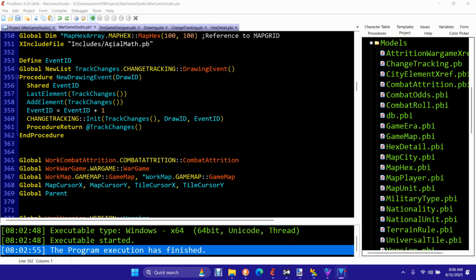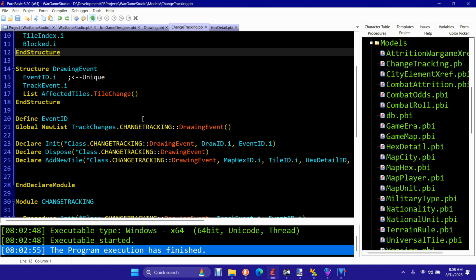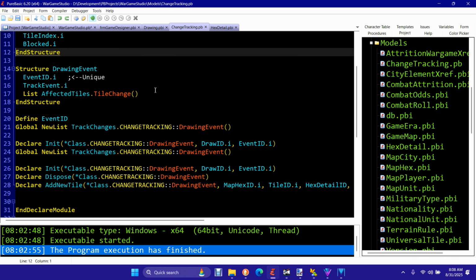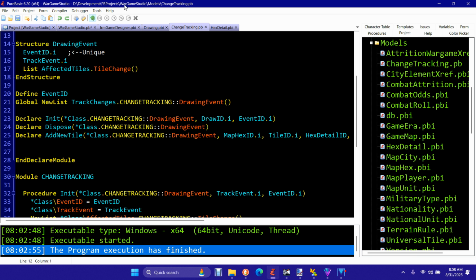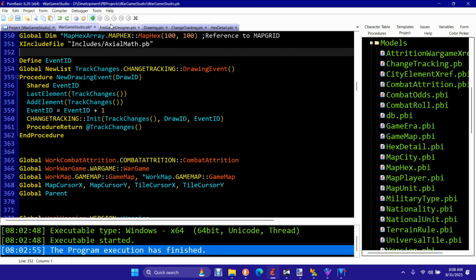So in the Ultimate Map Maker, I had change tracking, and change tracking is itself a sealed module, if you will. So we create a change tracking list.